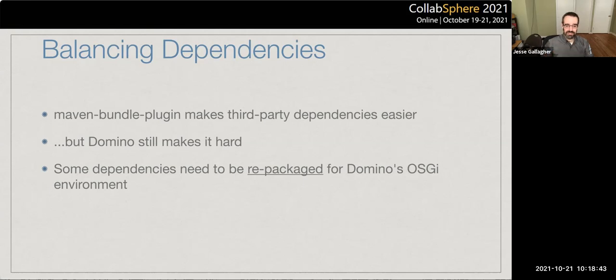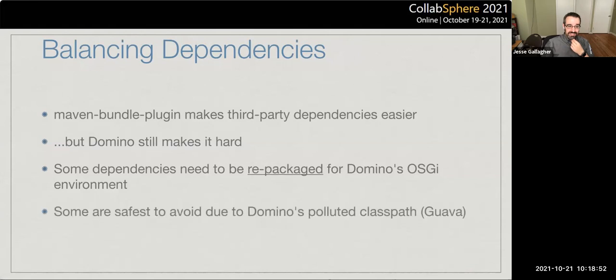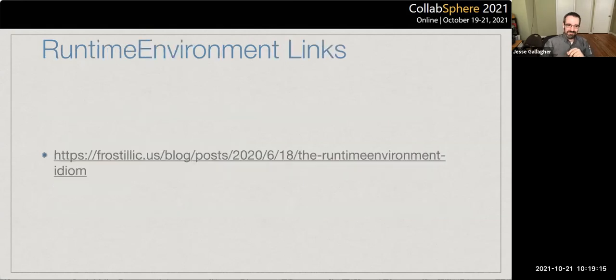There's a lot of crappy stuff in the Notes class loader lately that will break all sorts of things, and it's just getting worse. So I have to take a lot of care for this. Yeah, some are safest to avoid. Like, we've started moving away from Guava entirely because that's included in the Domino class path, and it will just change versions arbitrarily. And because it's not OSGI, we have no version management of it. So we just decided, you know what, we're not going to use Guava, which is a shame because Guava is great. It's very handy. There's a reason why HCL wants to use it. There's not a reason why it's present in the class path.